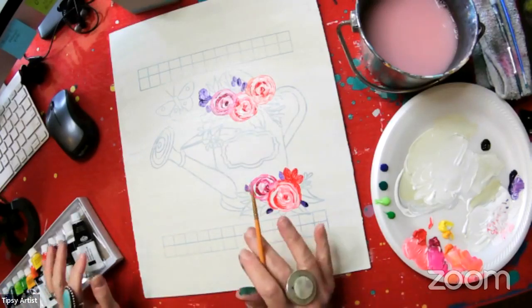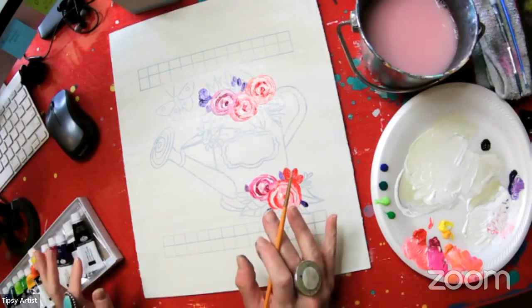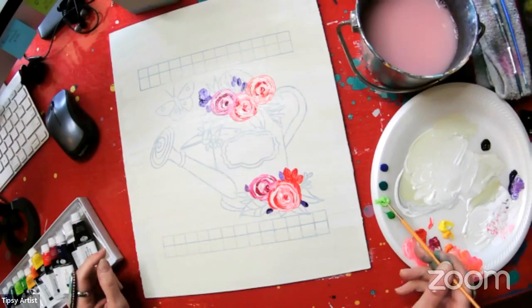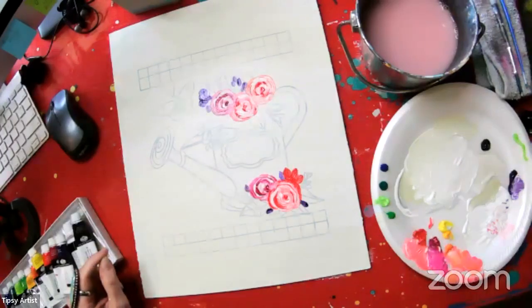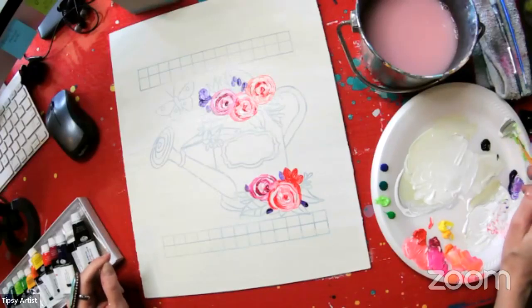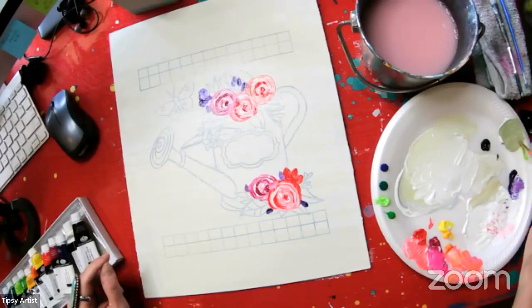All right. So the first thing we want to do is mix up a little bit of a sage color. So I'm going to grab some of this bright yellow green, put it over here to the side. Let's grab some white, and then a tiny touch, it's probably a little much, of the black. So we'll mix all that together. And that gives us more of a sage color. So again, that's a little touch of the black, a lot of white, and a lot of this bright yellow green.